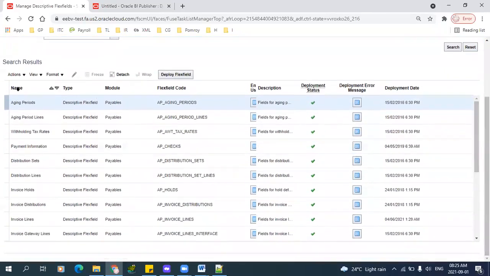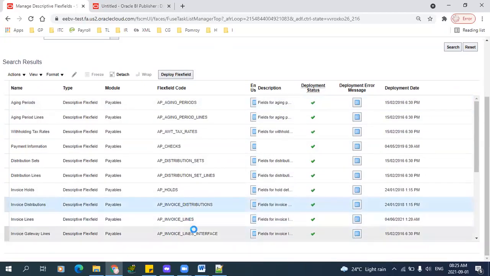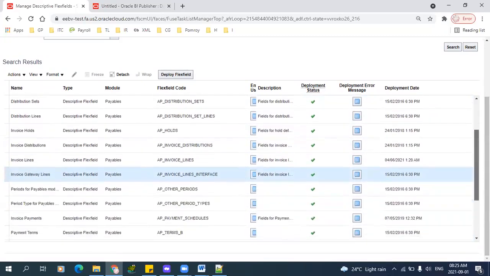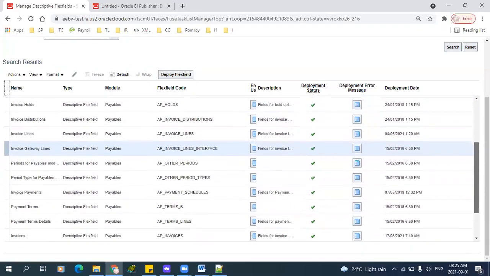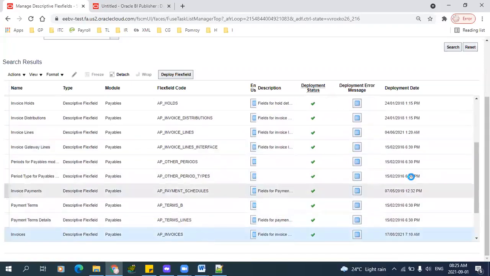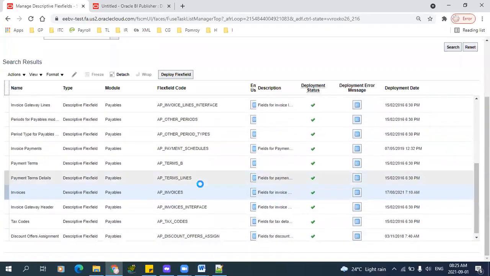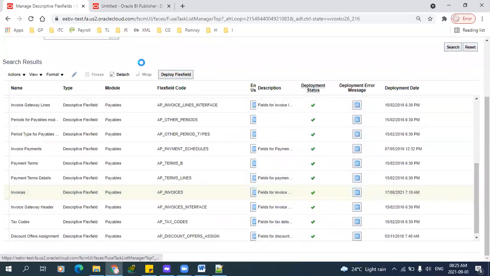Here I can see this is Account Payables DFFs, and I can see the flexfield codes here. This is AP invoices, lines, AP invoice distributions, invoice lines interface, and you can see this is AP invoices. This is AP invoice, nothing but your AP invoice all table. Okay, just edit the same.